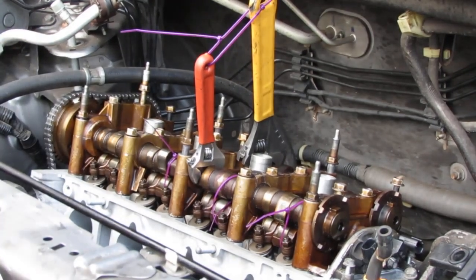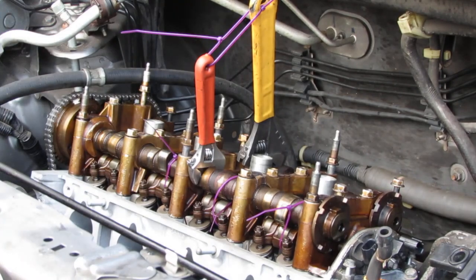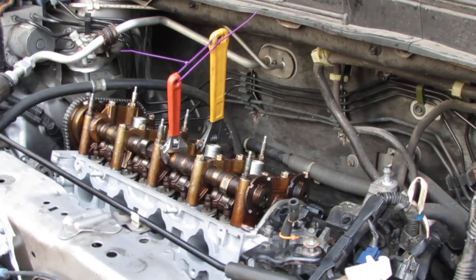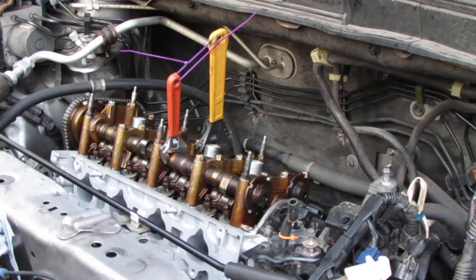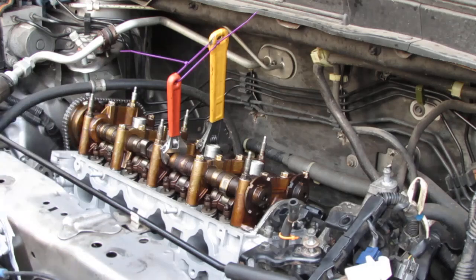So I gotta fight with them a little bit, but I'll do it off camera. Just cut off all the zip ties, all right? So there's an order to this. I'll flash it on the screen for you so you can see it. That's the order we're gonna use to torque this down.